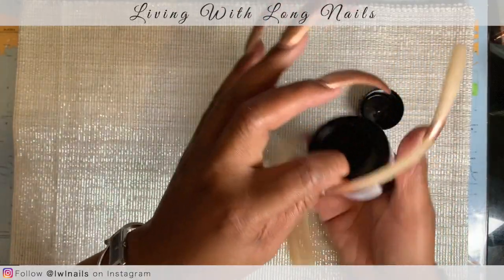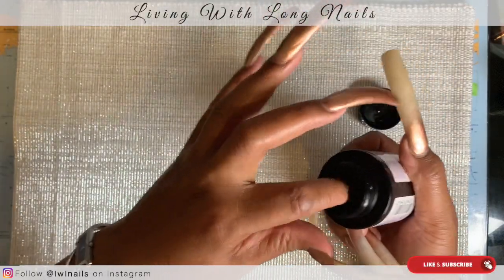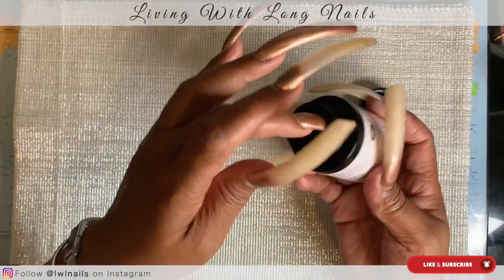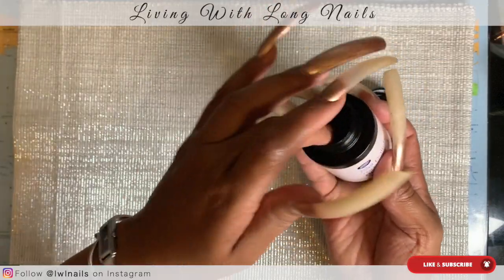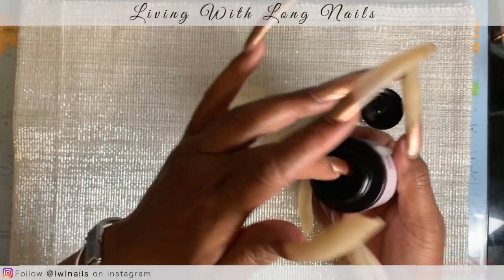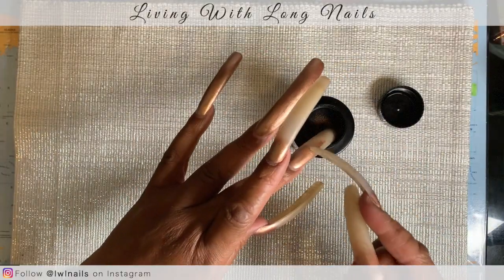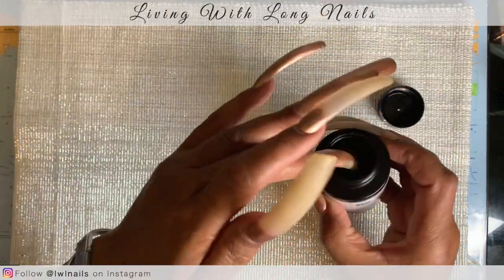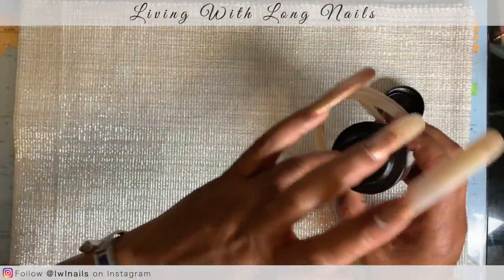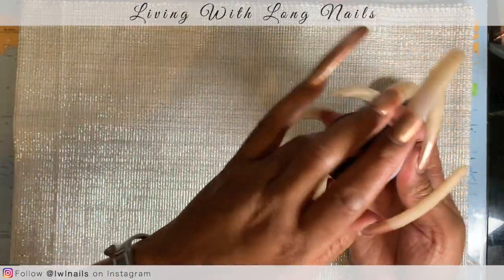So yeah, this is one of the issues with having long nails. Standard products don't always do the job. So maybe if this container was slightly longer, then it would work better for me. But they probably thought most women have nails that finish probably just a bit over their nail bed, but my nail bed is quite long anyway, so you've got that plus the length. I think they're now at about 7.5 or 8 centimeters.